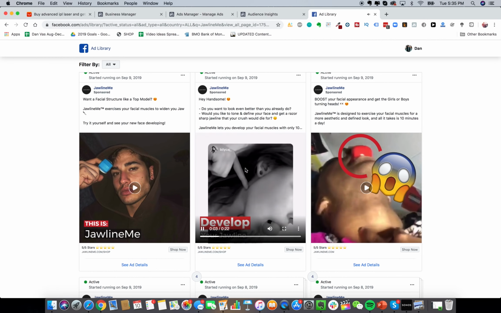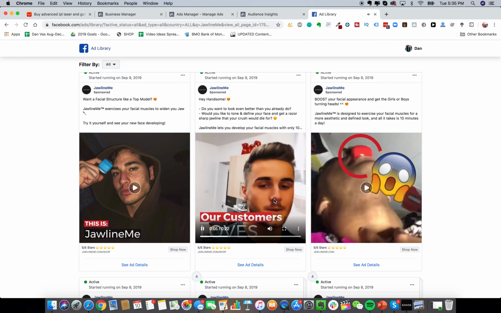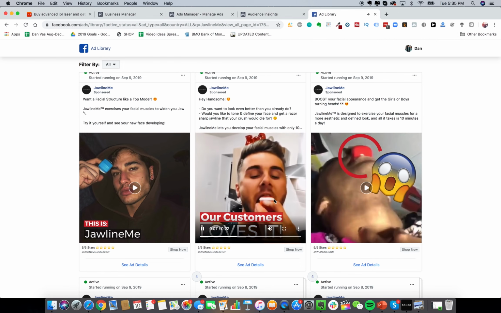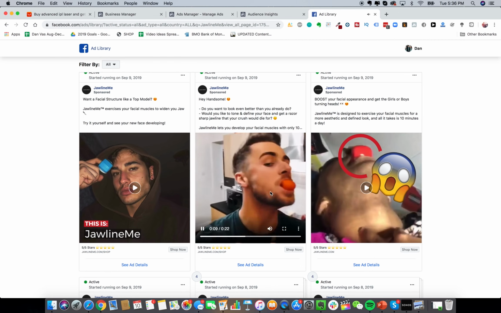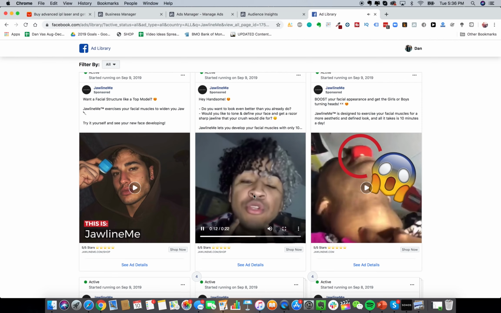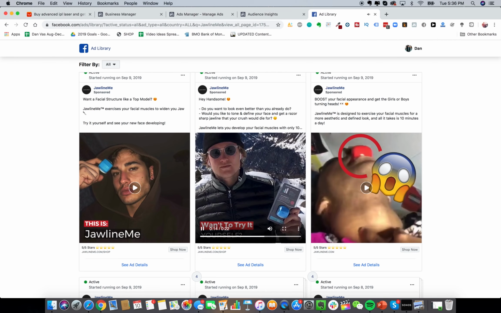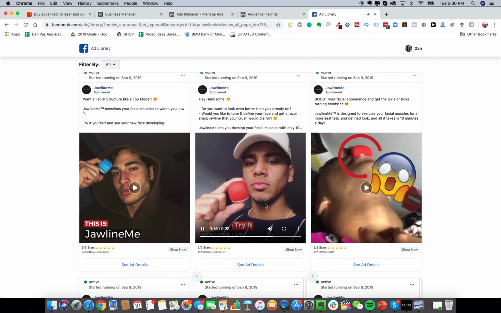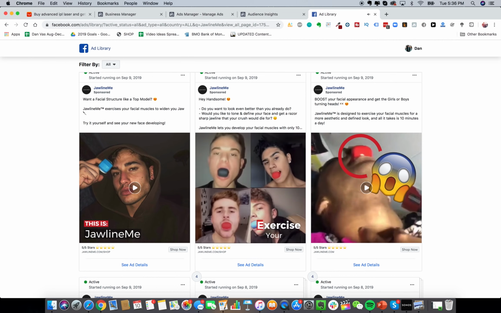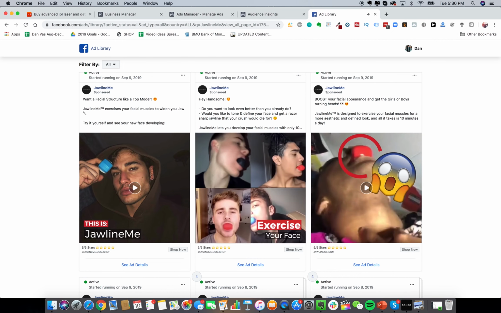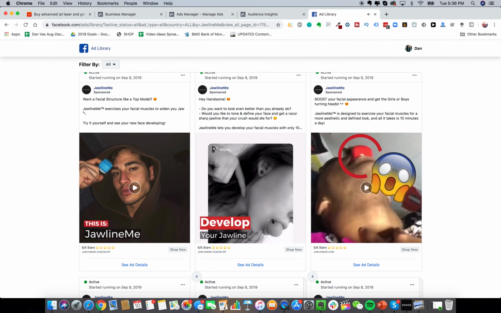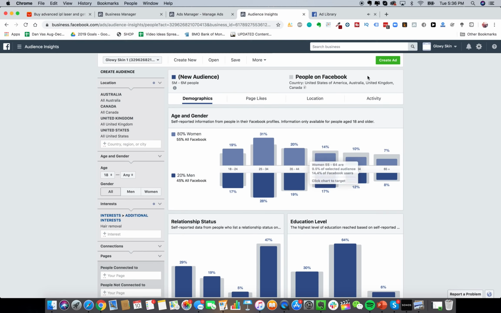In this case, it's pictures or videos of their customers, or people that they've probably sent the product out to for free via DM. And they're showing the actual product here. Of course, it's up to you to actually make the ad good. The better you can make it, the better it's going to work on Facebook ads as well as anywhere else that you advertise on. And by the way, Facebook owns Instagram, so both of those ads you can run from your business manager on Facebook.